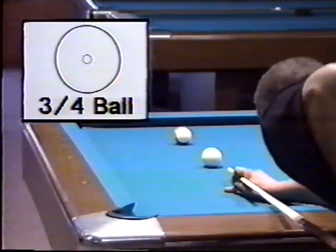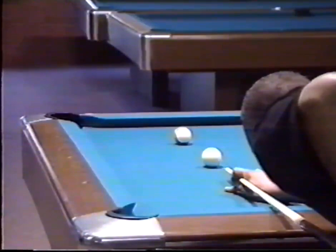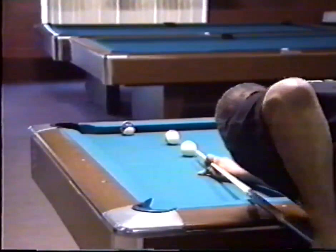I'm going to hit this ball. I'm going to shoot it this way the first time. Center ball is three or four different ways you can shoot this shot. But I'm going to just use center ball and just cut it a little. And I'm going to throw this ball over here with two tips right, one tip low.